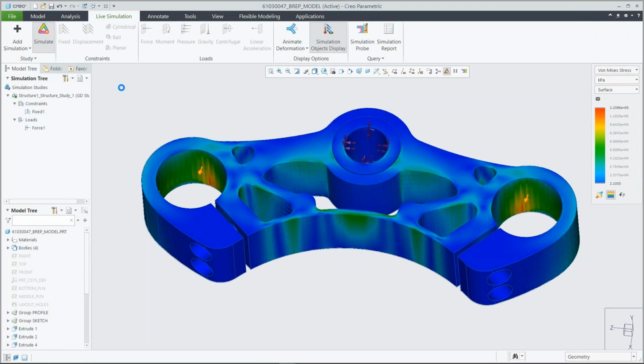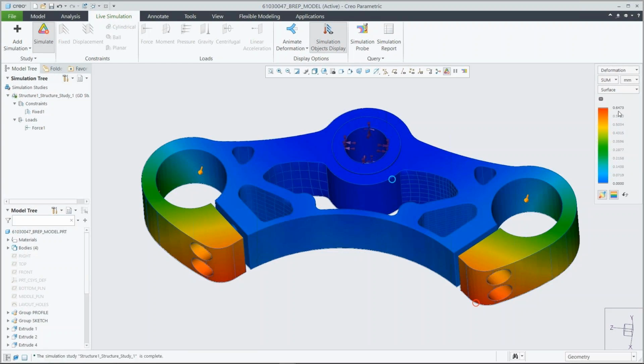And just like we saw earlier, it's pretty much as soon as I click to run that simulation, we're getting results. And now I could go back and try out all kinds of different designs through generative and then reconstruct the geometry, take those constraints and loads over into my simulation and see what kind of results that we're getting.